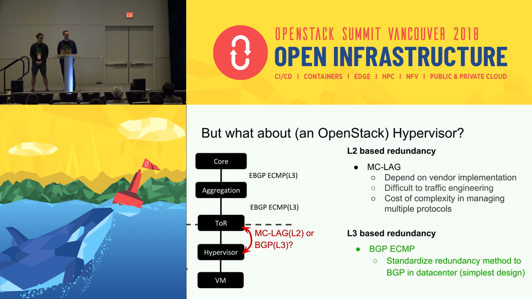We choose not to take any L2 approaches. We choose not to take the Linux bridge approach or any traffic encapsulation kind of approach. We just try to go as close as possible to this CLOS architecture proposed by RFC. So since now we have a very nice and fully redundant L3 fabric, how do we integrate it with OpenStack in the most holistic manner, all the way from top of the rack switches to hypervisors and finally to VMs.